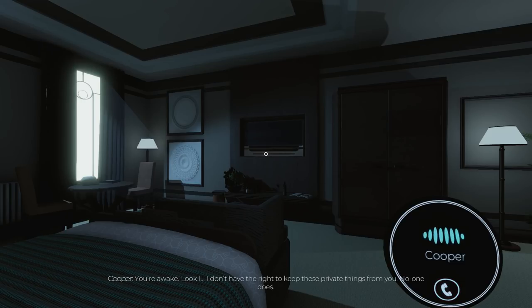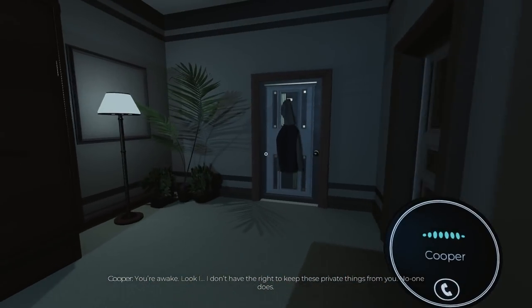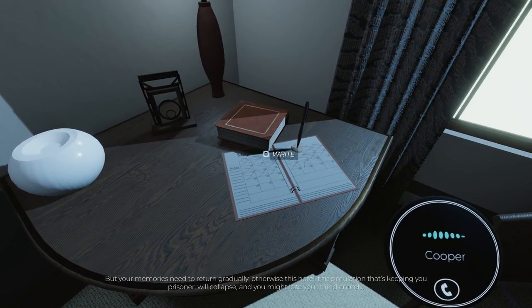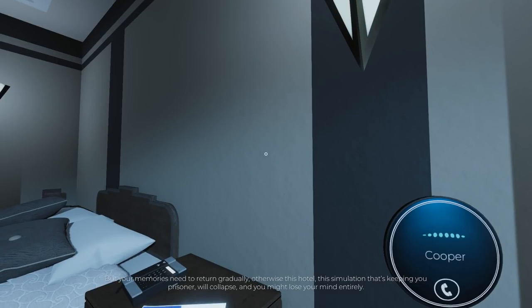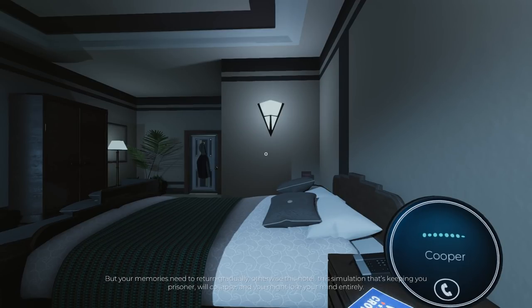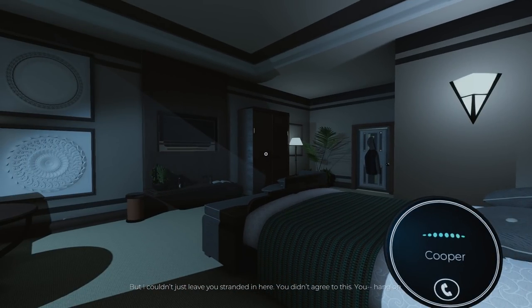Yes? Oh, you're awake. Look, I don't have the right to keep these private things from you. No one does, but your memories need to return gradually, otherwise this hotel, this simulation that's keeping you prisoner, will collapse and you might lose your mind entirely. But I couldn't just leave you stranded in here. You didn't agree to this. You... Hang on.